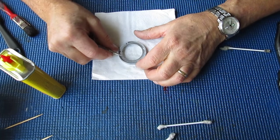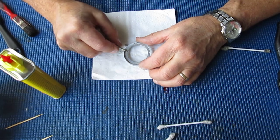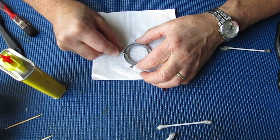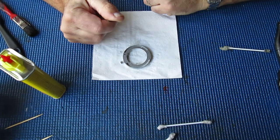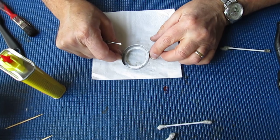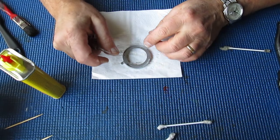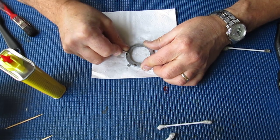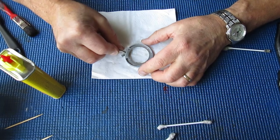Now where the fixing screws that hold this to the helical are attached, I can see some distortion here, there and there. It's in more than one place and they're not evenly distributed. That means this ring has probably slipped at some stage or been forced. And I'm just going to roll those raised pieces back down, and I'm doing this just by pushing them down basically with the end of the screwdriver.